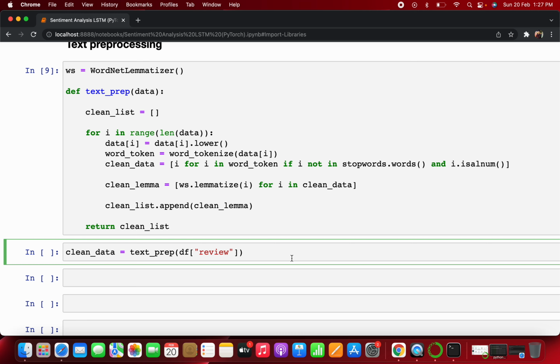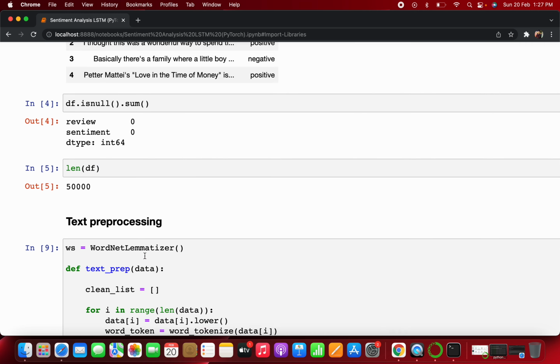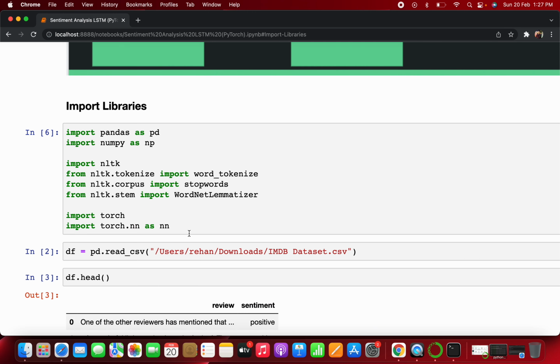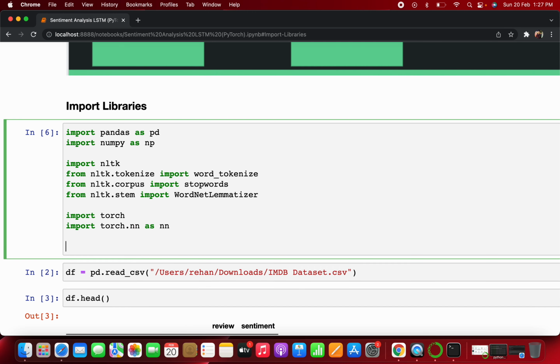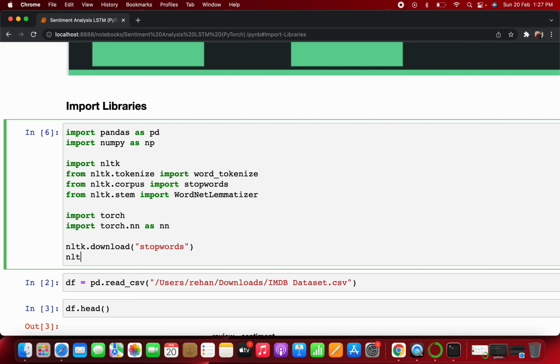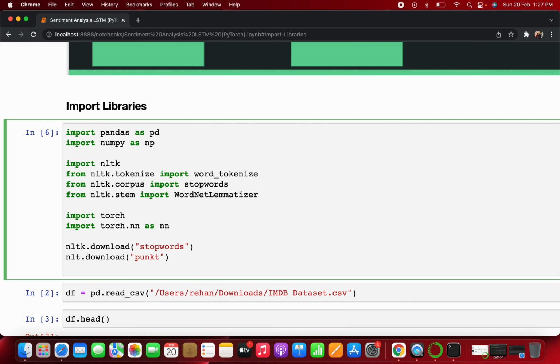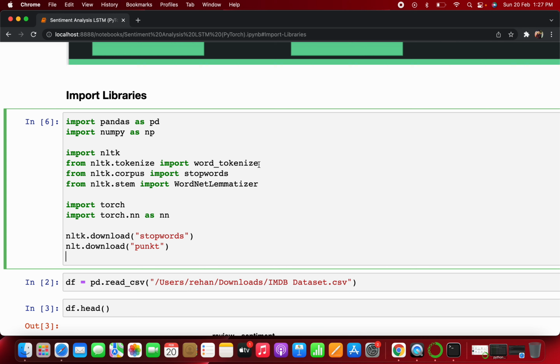How are you going to download them? For me it will not give an error because I already have them downloaded. Once you install the NLTK library, inside the NLTK library you also have to download some packages. You can just write nltk.download and then stopwords to download the package for stop words. Then you can write download punkt. This is the normal step: word tokenizer and sentence tokenizer are all processed with the help of punkt.